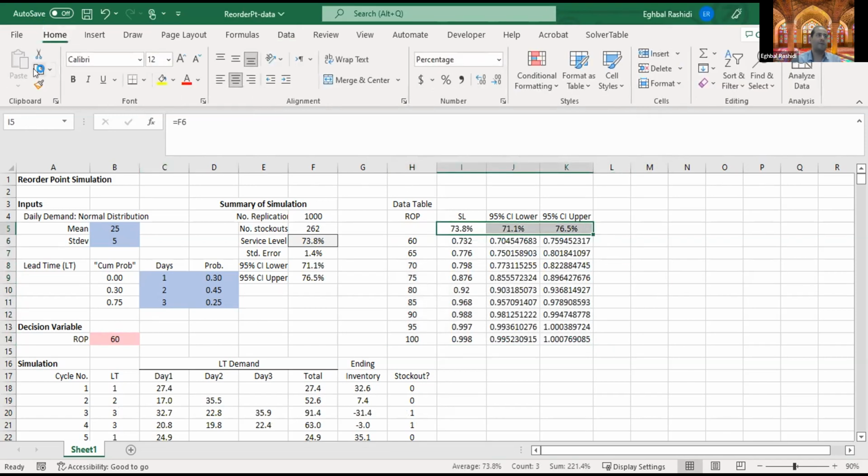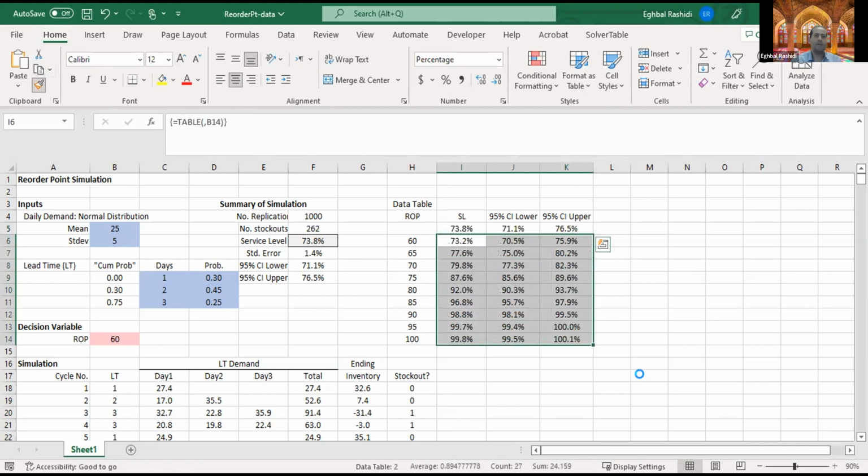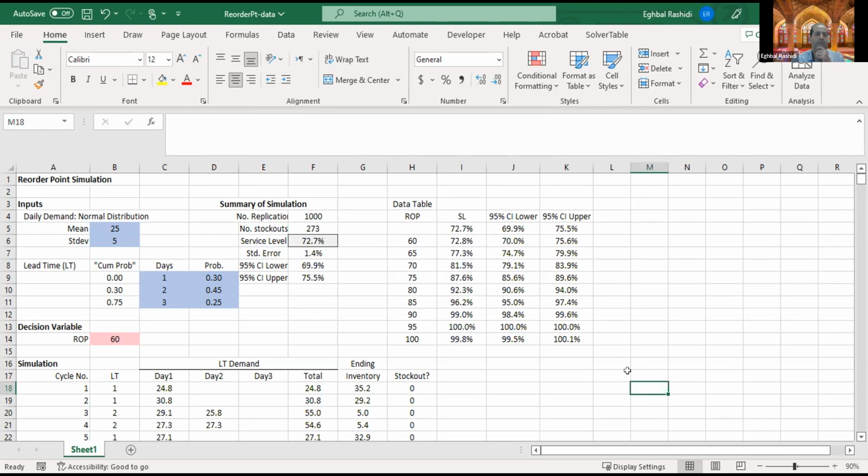And I'm going to format it. This is going to be our replication. You can see that the service level is about 72%, 73%, 78% if the reorder point is 65. As we increase the reorder point, our service level also increases. And between reorder points of 75 and 80, you see that we have almost 90%. So somewhere between 75 and 80 for reorder point, there is about 90% service level. You can investigate values between 75 and 80 to find exactly where it is. Is it 78? Is it 79? Is it 76 or 77? But we know that it is between these two.